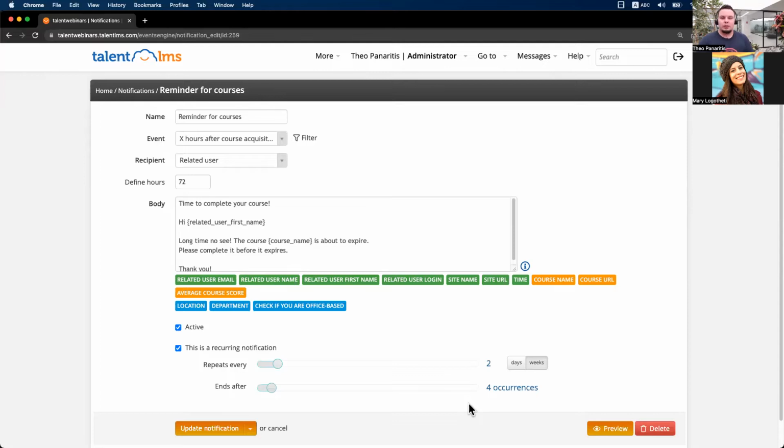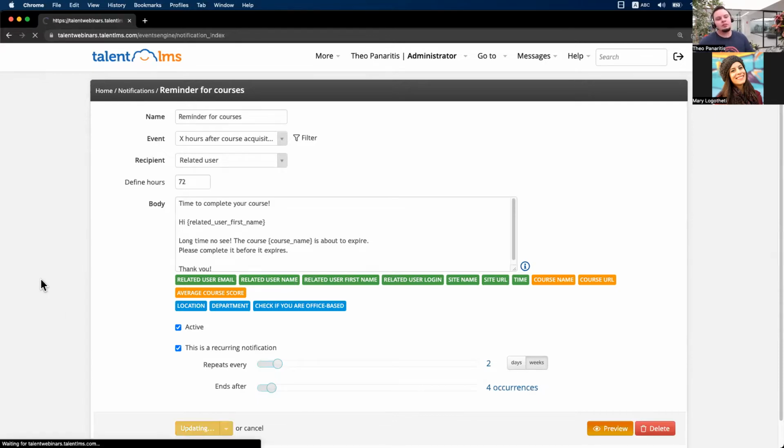Now, what I have created is this. The user gets assigned to the course, and then they don't complete the course for some reason. It doesn't matter if they have started the course or not. What matters is that they have not completed that course yet. So 3 days go by, the first email will go out. And then if they have completed that, that's fine. They're not going to receive any of that notification. But if they have not completed that and 2 weeks go by, they're going to receive another one. 2 more weeks, another one. But of course, we do hope that in the meantime, they will complete the course.